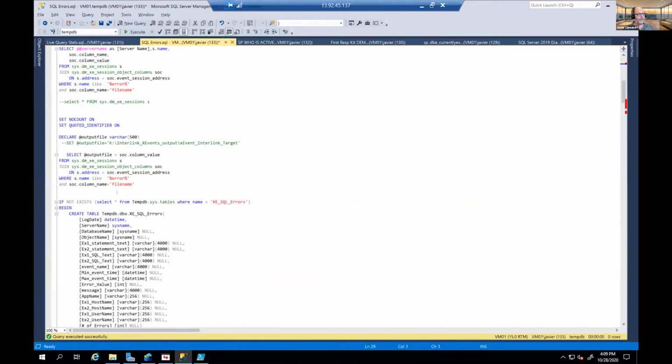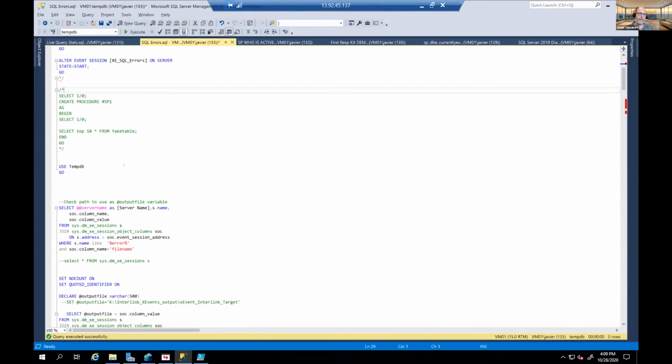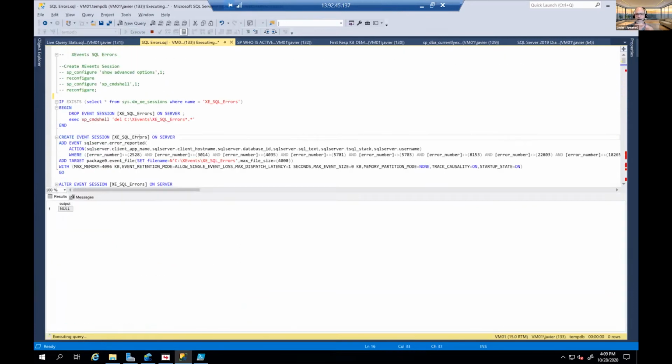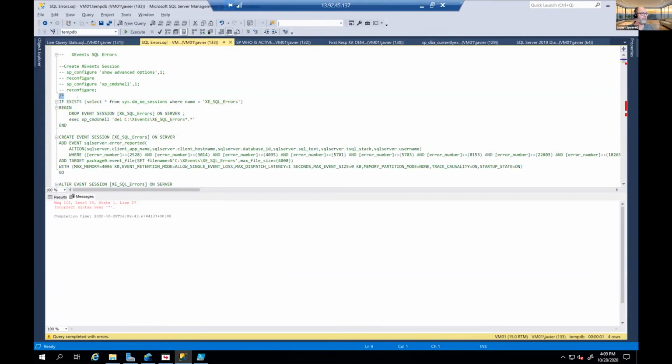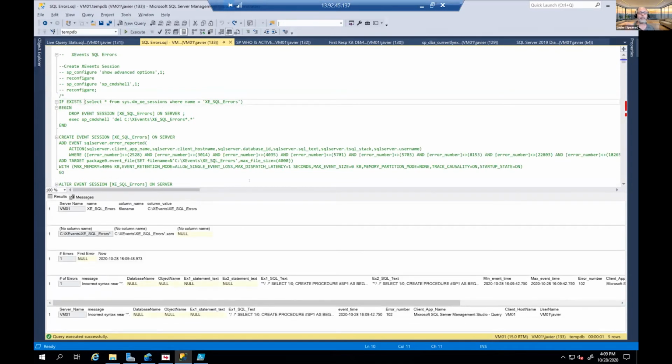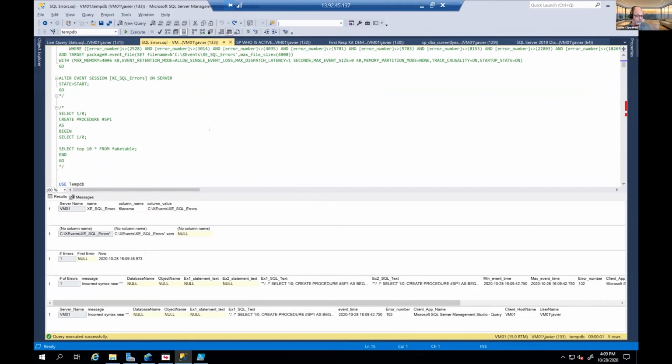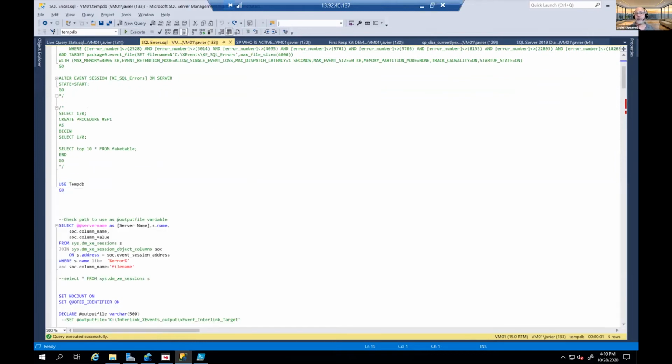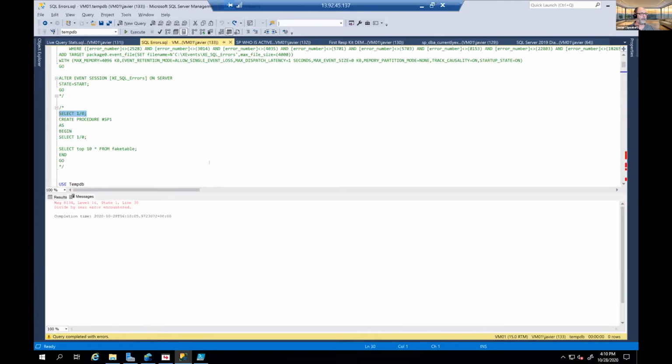Then down here, what I have is an XML parser that basically grabs the output file live. Oh, let me uncomment this. It shows me all the output that we have in this file, just doing an XML parse. So what I'm going to do here is generate random errors, for example, division by 0. I'm going to run it several times.